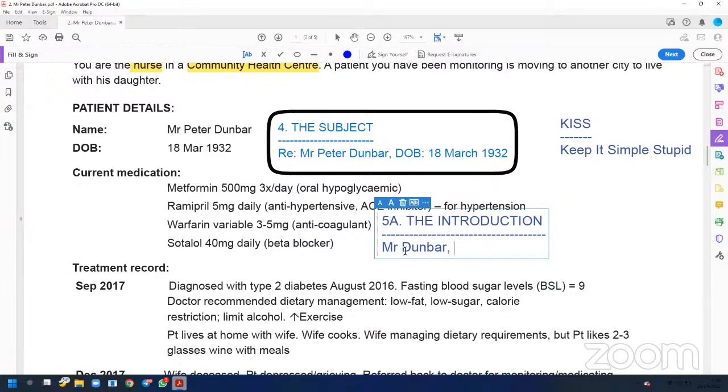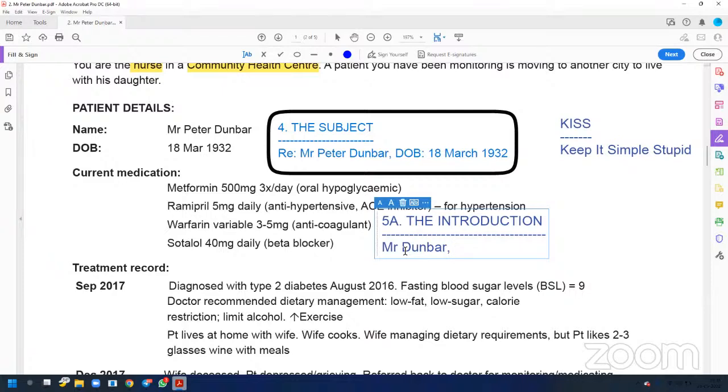I am reading. I know that the subject is Mr. Peter Dunbar. In the beginning only I came to see. Even before I read the letter, I saw that. So do you think that some other Abraham Lincoln or Margaret Thatcher will come in between? No need. Only one patient. The subject is only one patient, so no need to write it every time. The subject you already mentioned in the beginning. If you want, you can write it in the first paragraph once, with the second name. That is enough.